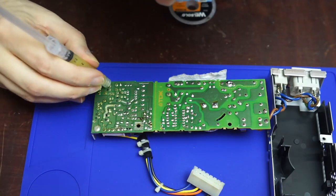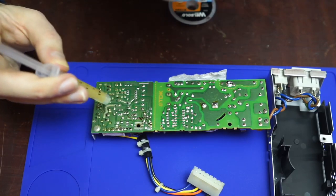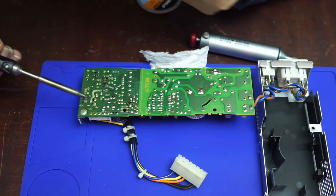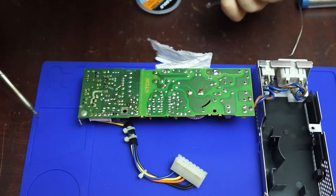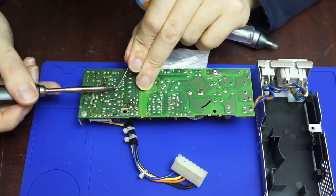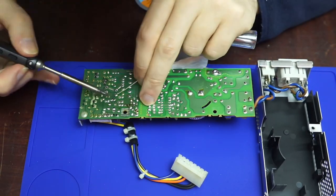Normally when recapping, the first thing I would do would be to try and clean everything. With how packed the power supply is, I elected to instead go straight ahead to removing the capacitors. I need to be careful here to only desolder the capacitors, so I double and triple checked their positions. To desolder, I added a bit of fresh flux, then placed a blob of solder on the tip of the iron and held that to the contacts until any corrosion was burned through and all the solder melted.